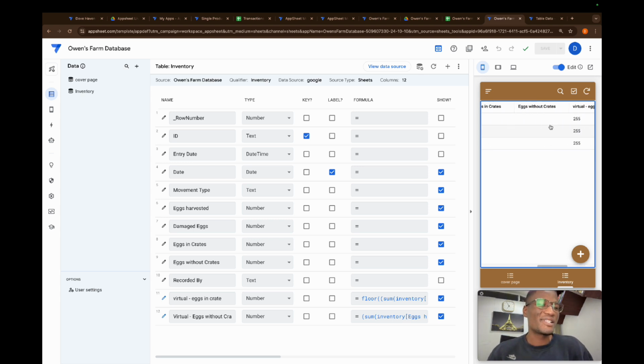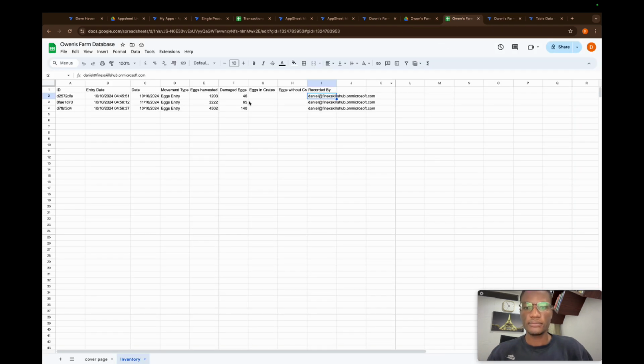Good. Now, because this is not so useful for the user, he can't really appreciate why you have 225 repeating throughout and 26 repeating throughout. What we're going to do is calculate at the row-by-row level for him to appreciate that in the spreadsheet. But then in our calculations or in our views, we're going to rely on the virtual column. So we're going to come back here and now do our calculations.